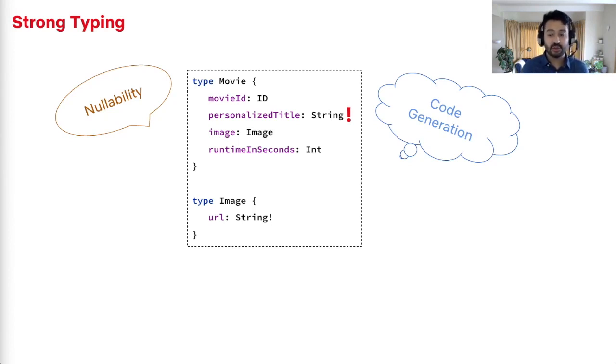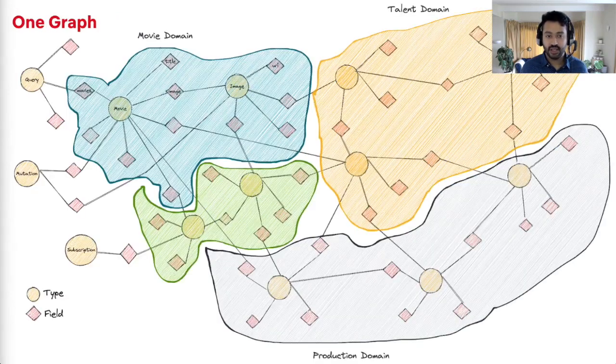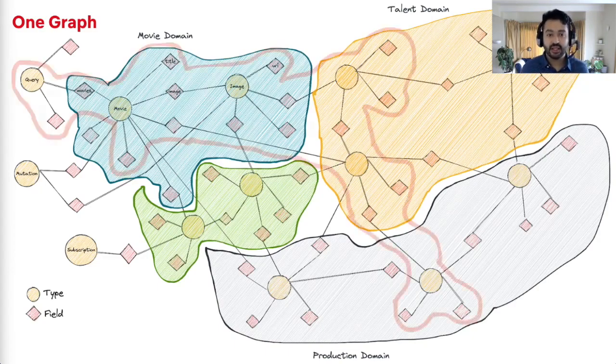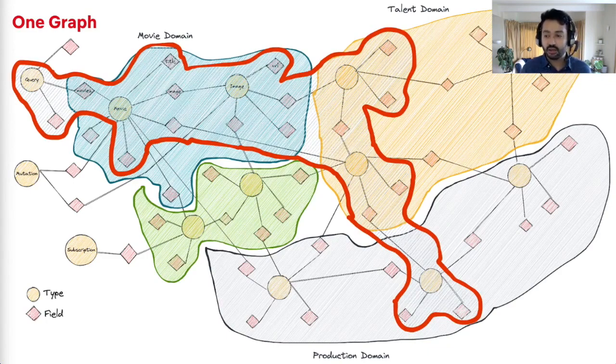But the strong typing is not just great as a contract. You can also build developer tools and power them using it. And one other big benefit of GraphQL is that it shines when it's implemented as a single graph for your organization. First, it becomes a visual aid for all the data in your organization. Then it also becomes the connecting dots for all the different domains, and you can write a query that crosses these domains. So this is a really powerful paradigm.